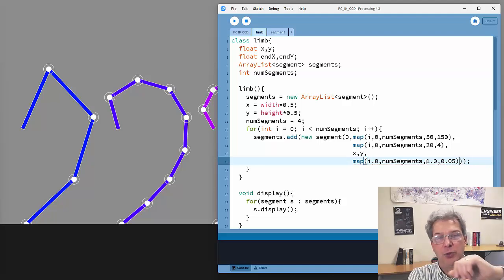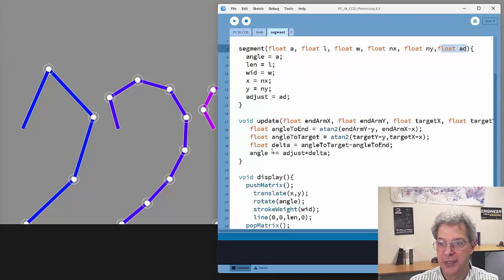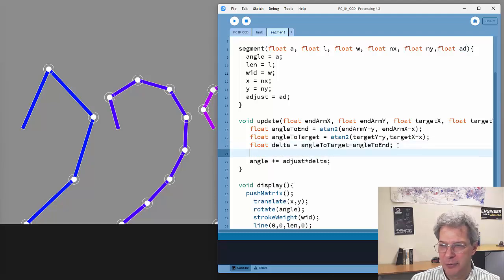So now the shoulder will do the biggest rotations in terms of the adjustments, but on the other hand, the algorithm usually has that be the smallest adjustments, and those sort of balance out. The one other issue I have to address is whenever you're doing a partial delta like this, you have to make sure that it's in the range minus pi to pi, or you get other odd instabilities. And so there's a way to do that using a modulus operator.